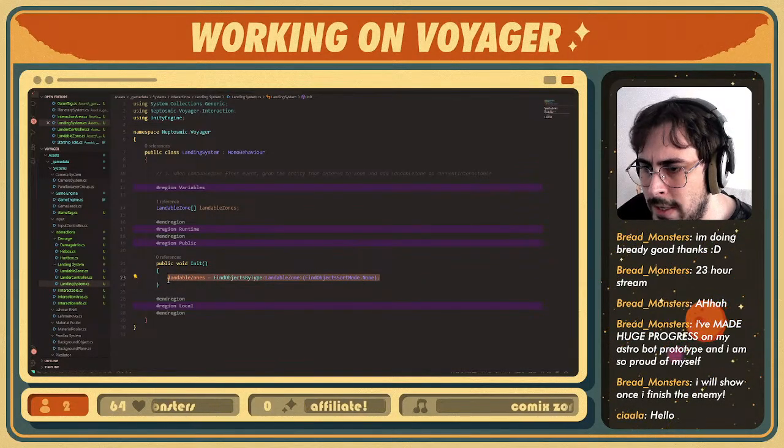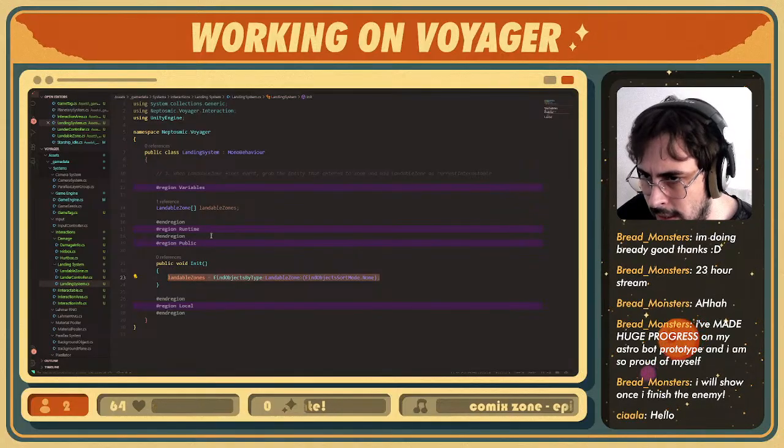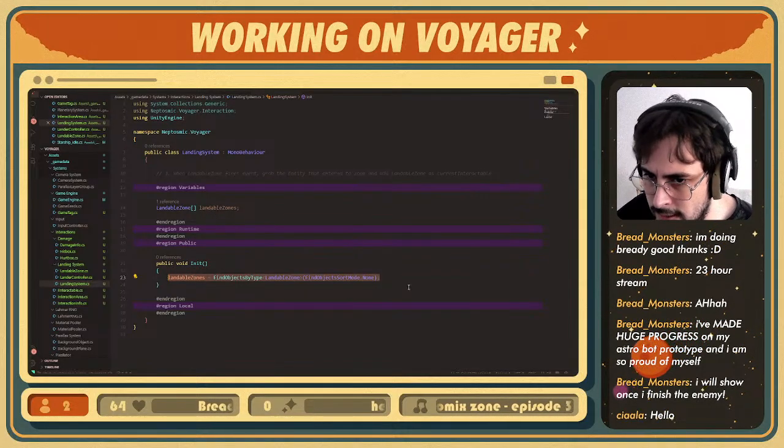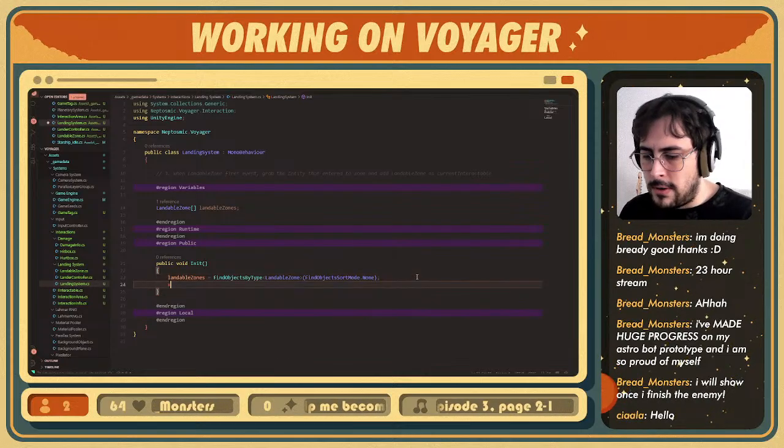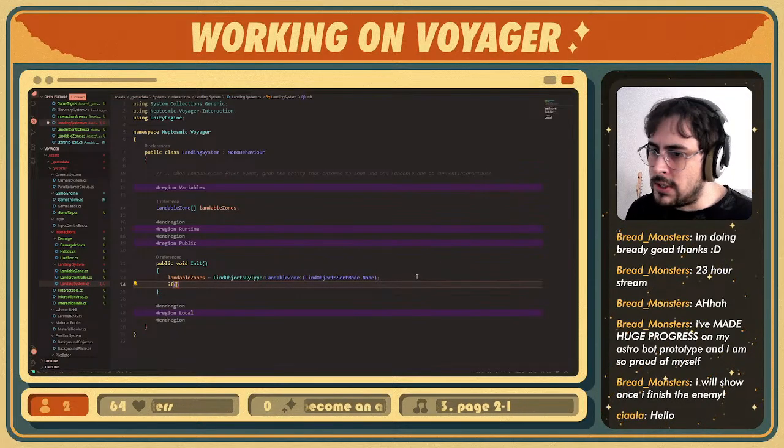So now we basically gathered every landable zone in the scene. Okay. Now we can add something here just as a safety check.